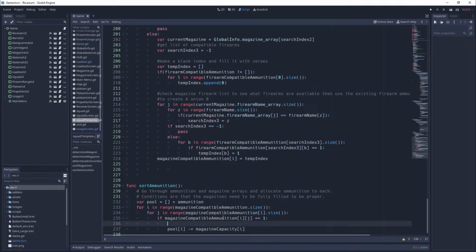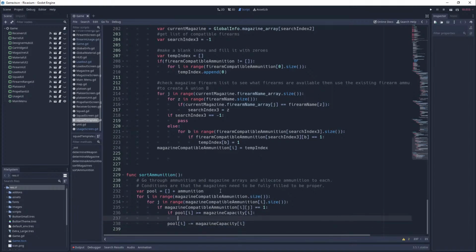Here we will need to do if pool i is greater or equal than magazine capacity i. A lot of if statements, but they're unavoidable, unfortunately, although we would prefer to use something a bit more aesthetic.